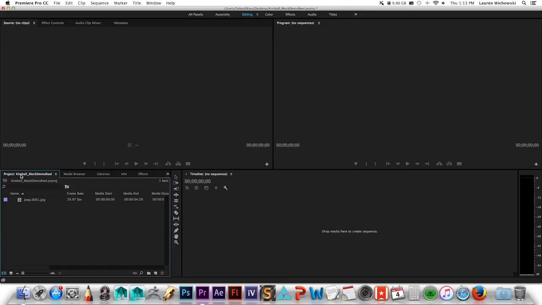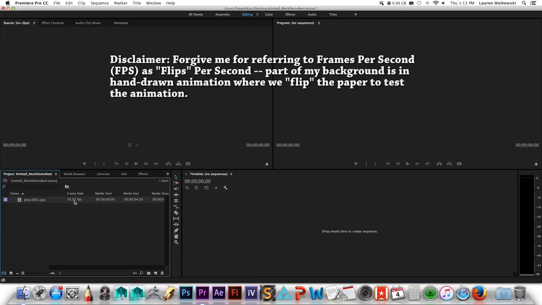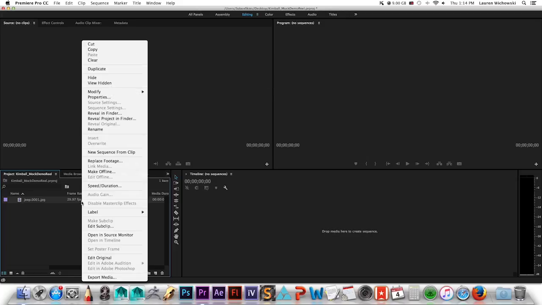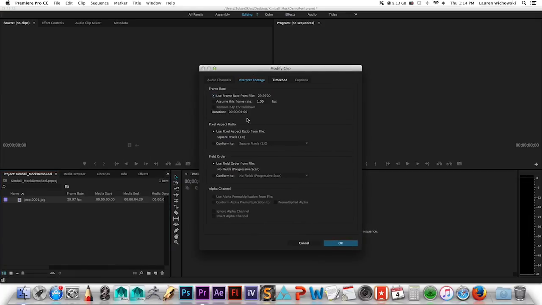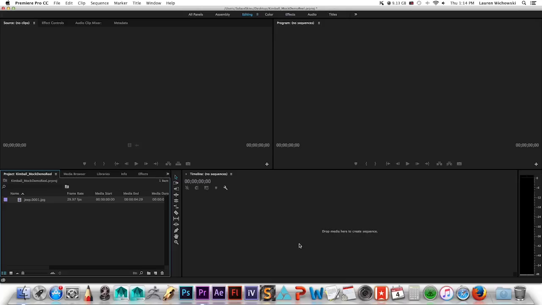your import settings. So by default, Premiere Pro wants to import everything at NTSC standard 29.97 frames per second. If you have a 2D animation that has to be imported at 24 frames per second, remember to right-click the footage and go to Modify. Under Modify, you've got Interpret Footage. And in the very first window, which is frame rate, you can go ahead and ask it to assume a separate frame rate, such as 24 frames per second, which will change the duration of the clip, and you just press OK.